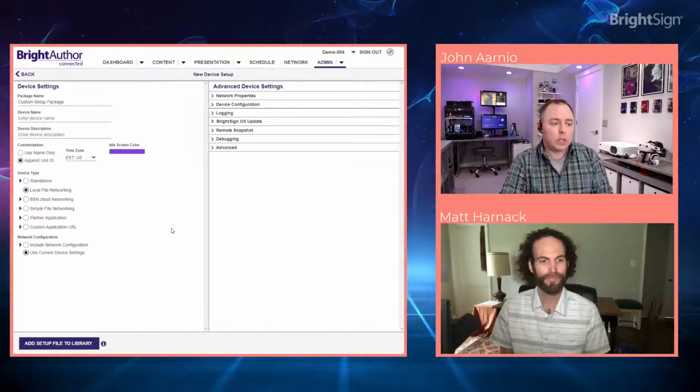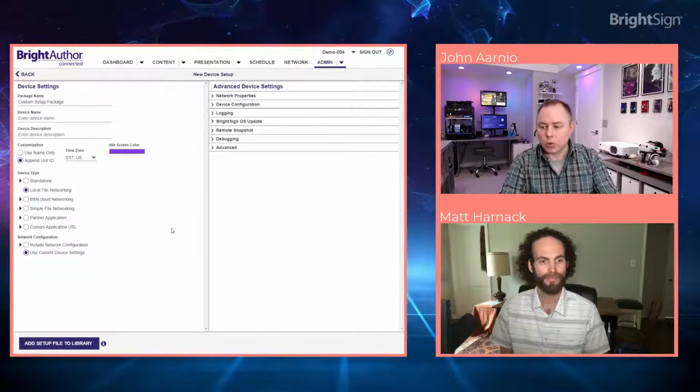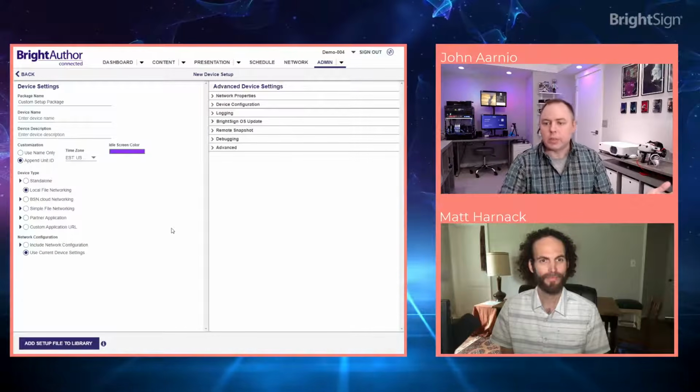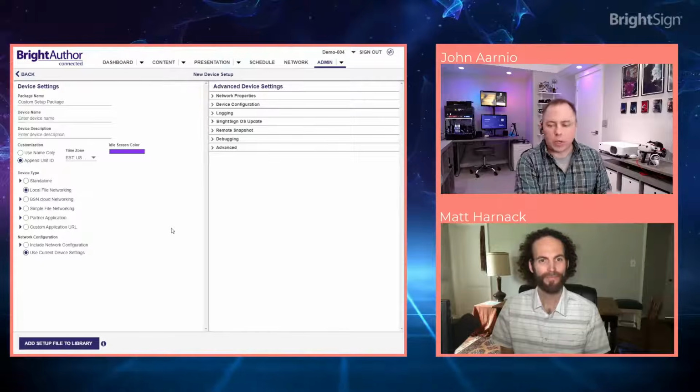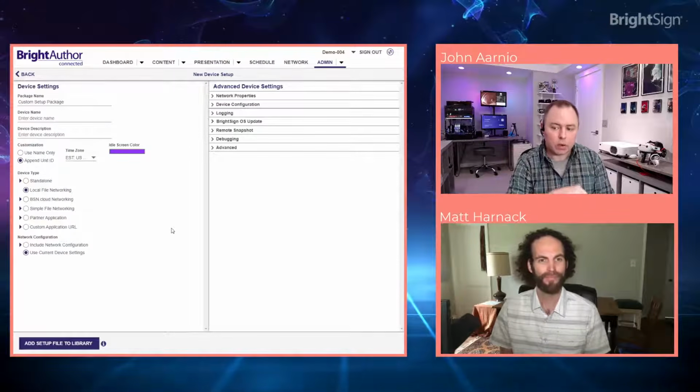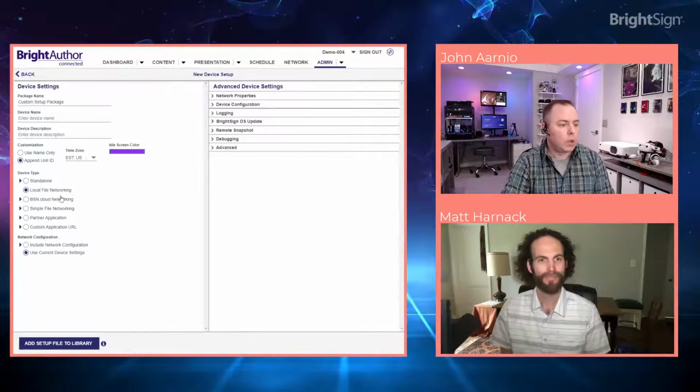This is the ability to publish your content across your local network. So assuming your laptop or workstation is on the same network as your player, you can author your content and publish across the network. And again, remember it's going to the SD card. So that's an important thing to remember.